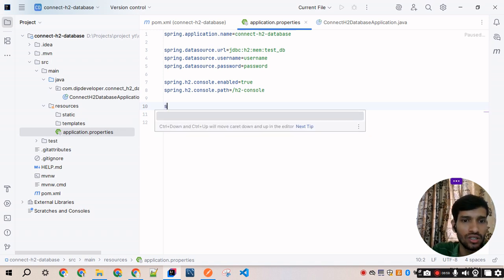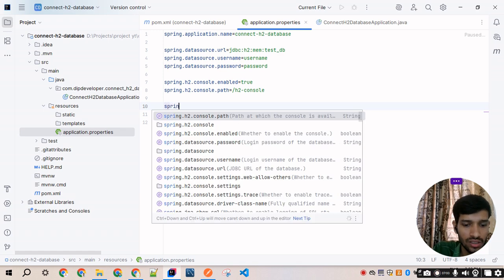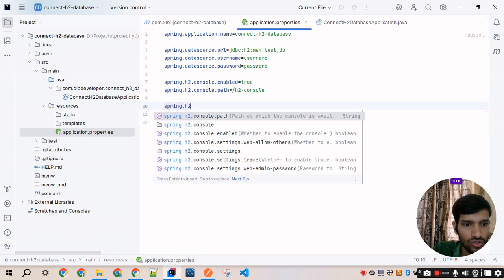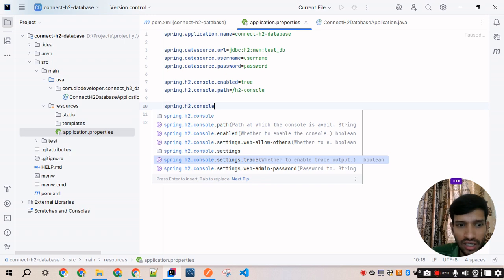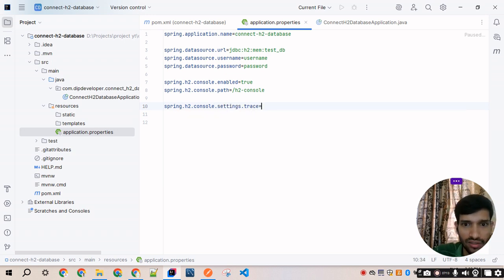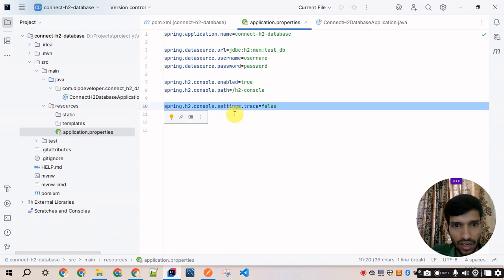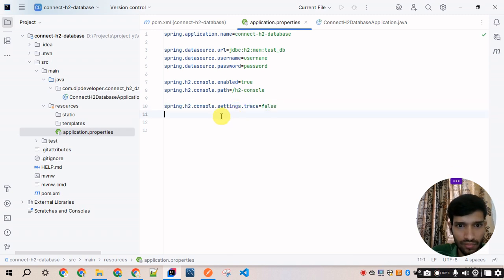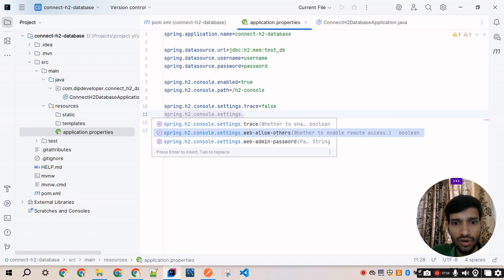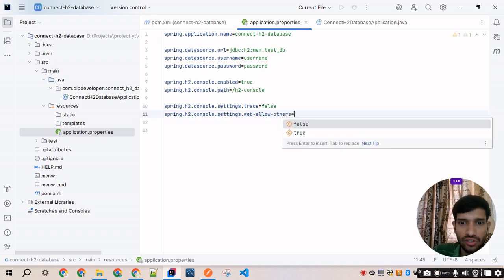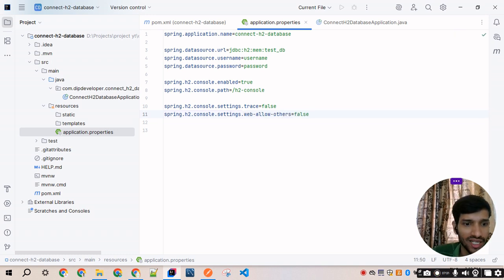If you go to spring.h2.console, here it is: whether to enable the traces or not. By default it is false. So I'll just copy the same thing and paste it, and then the web-allow-others setting. This is for security, so that no one remote can access this.